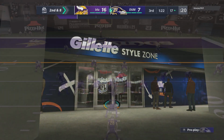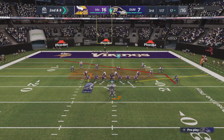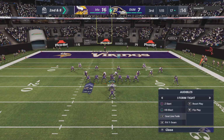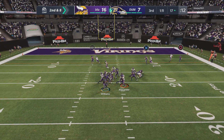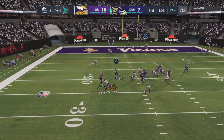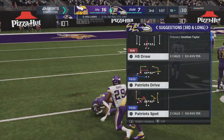Well, they still have time to get him established, but in my estimation, they've got to pick up the urgency here. They've got to get quickly in and out of the huddle and run off a bunch more plays. At the 17-yard line, Williams to throw on second down. Steps away to his left. That's complete to Jonathan Taylor out of the backfield.